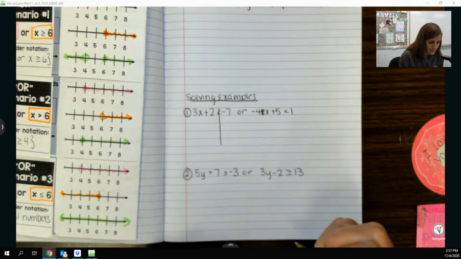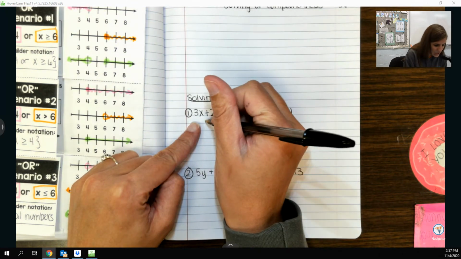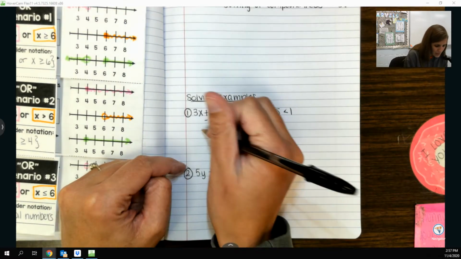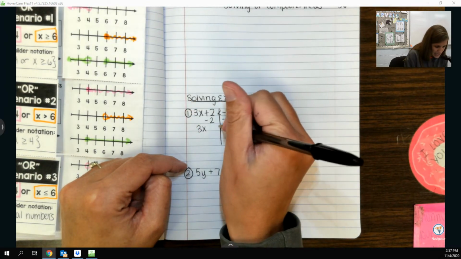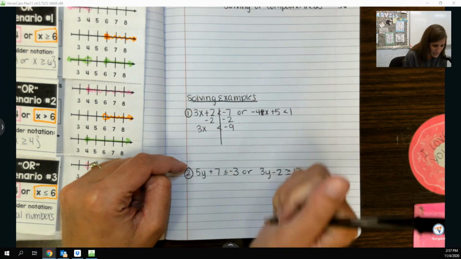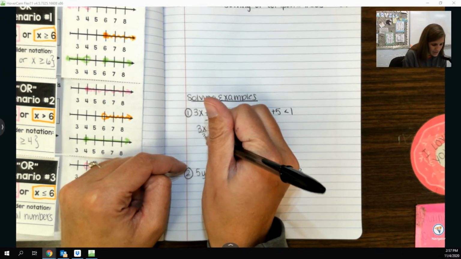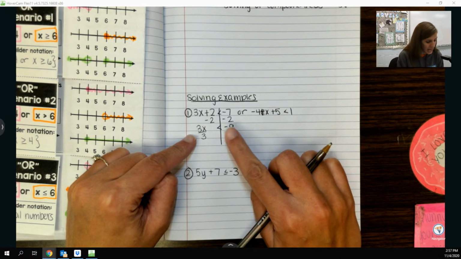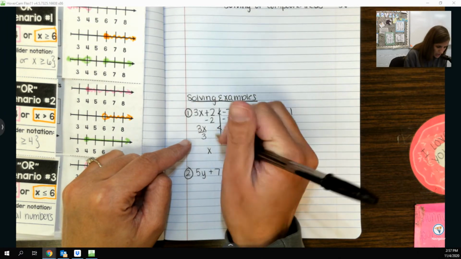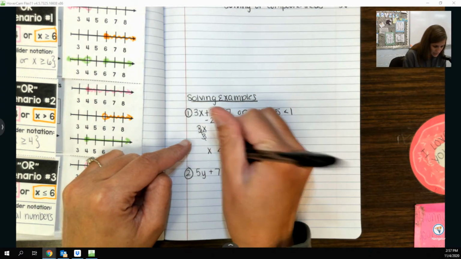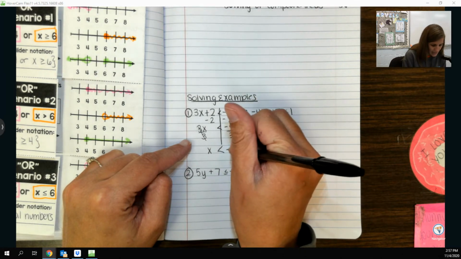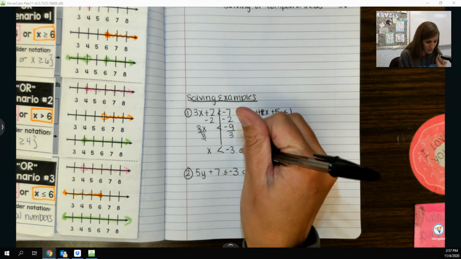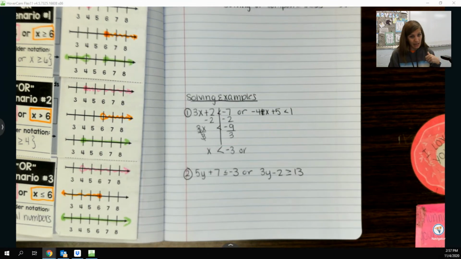So I'm going to put in my sides. I want to solve for x, so we would get rid of addition or subtraction first. So I'd subtract 2. We'd have 3x is less than -9. And then I divide 3 away. And because the number I'm putting on both sides is not negative, I will not change my sign. So 3 divided by 3 is 1x. I bring my sign down. And when I divide there, you get -3.